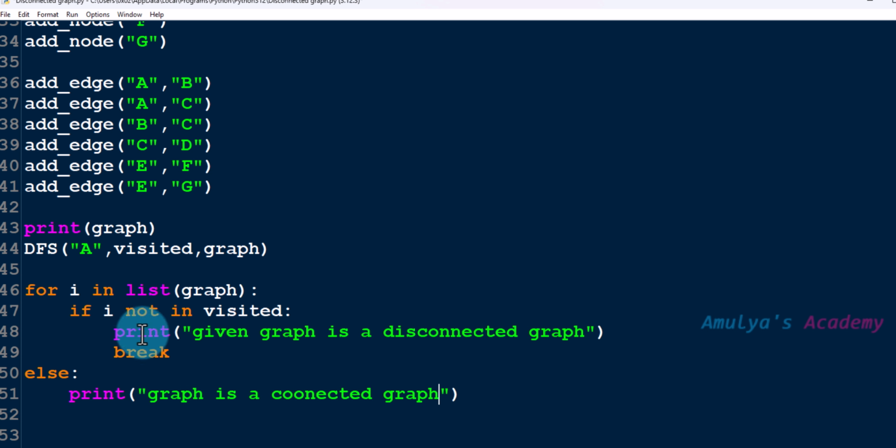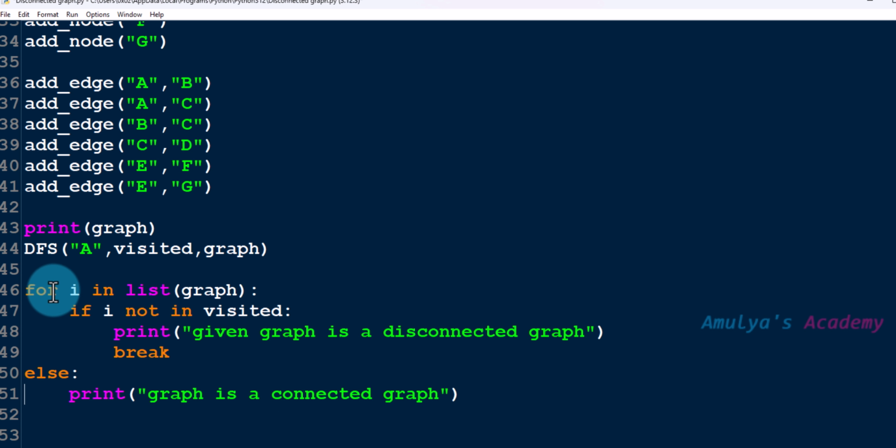That is because else block will not be executed if the loop is stopped by a break statement. And if loop is not stopped by this break statement, that means all the nodes are present in the visited set. So that means that is a connected graph. So you can print graph is connected here.